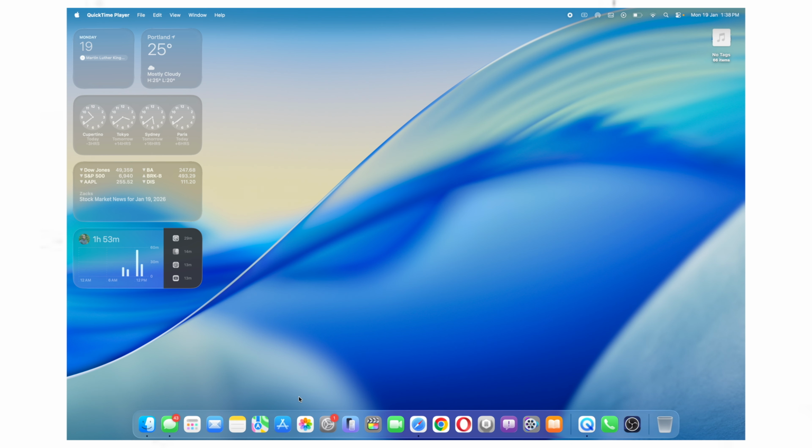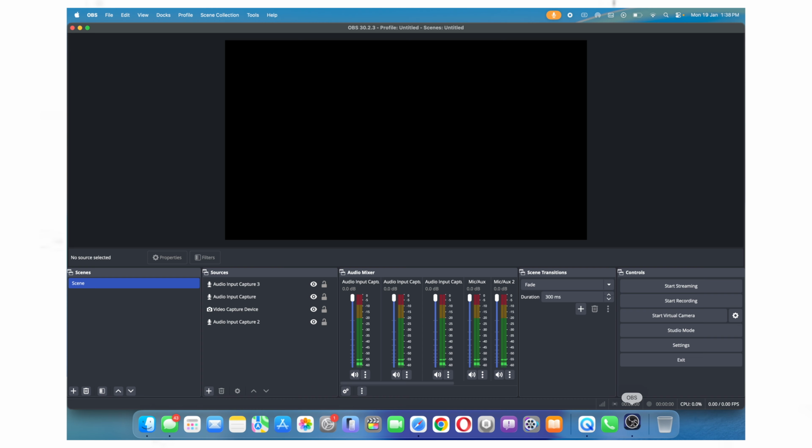The software that I'm going to be using is called OBS software. You can go ahead and download the OBS software. If you haven't downloaded it already, you can go on the browser. I'm going to put links to that software in the description if you want to use it. Once you finish downloading your OBS software, you're going to open it.